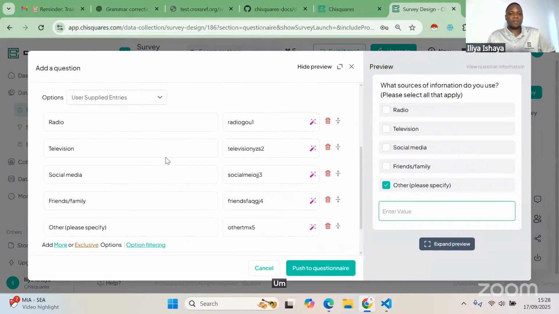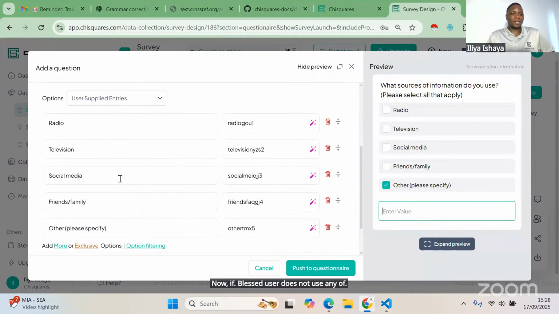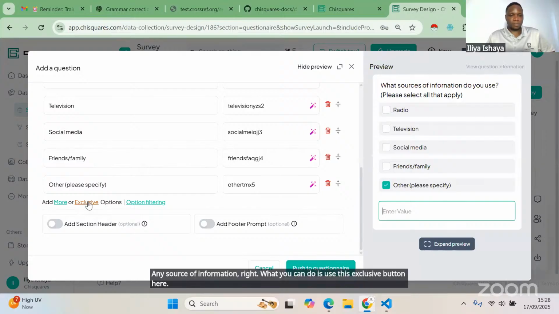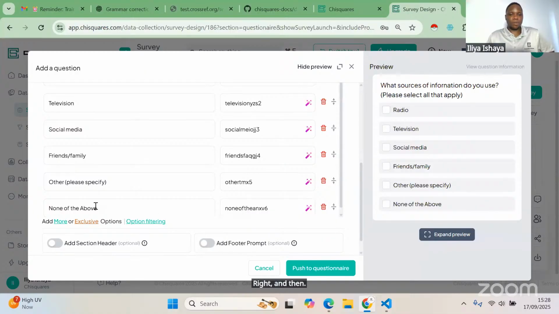Now, let's say the user does not use any source of information, right? What you can do is use this exclusive button here, right? And then it brings none of the above. What this means is if a user selects this, he cannot select any other. Once you select options and then you click on this, everything disappears because this is, as the name implies, exclusive, right?